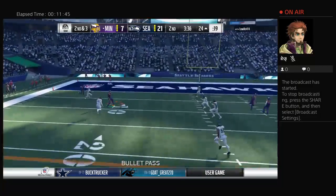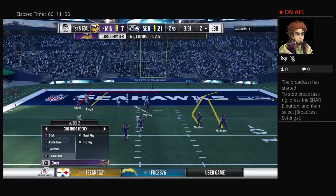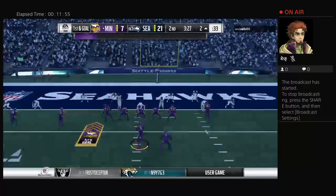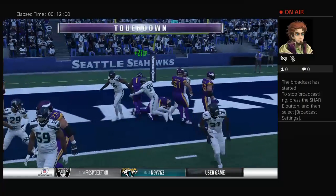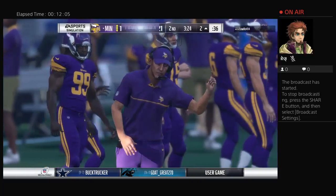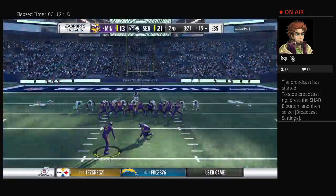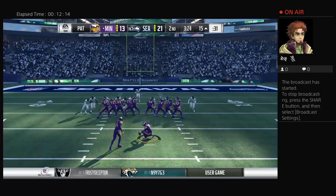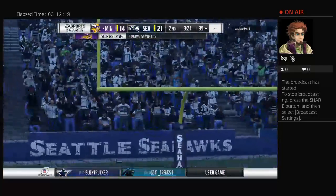Bridgewater now on 2nd down. His throw caught at about the 5. And they do stop him, but he takes it all the way to the 2. A good pickup there at 22. Now they'll run. Murray. And he will take this one into the end zone for a Viking touchdown. Latavius Murray taking it in from 2 yards out. And the Vikings are able to make this a close game again. It's up and good. This becomes a 21-14 ball game now.